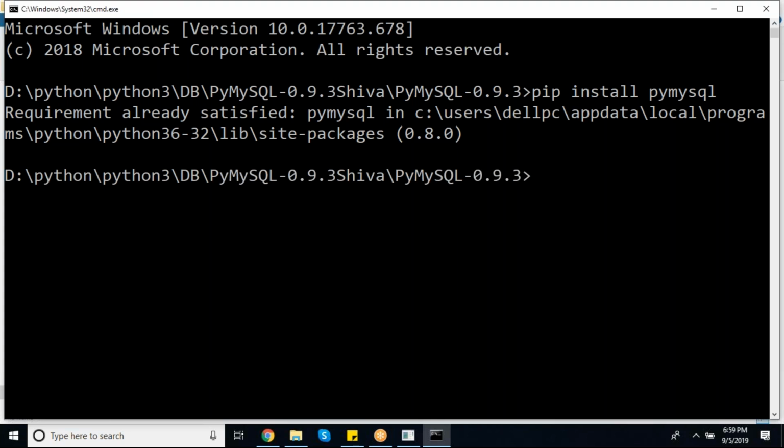This particular driver is specifically designed for connecting your Python program with MySQL only. Got my point, right? It will connect a Python program with MySQL only. For other databases, if you need to connect, this will not help you. Clear now? Next. Fine.